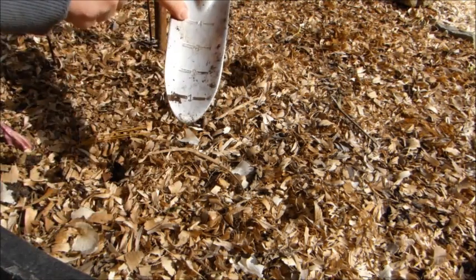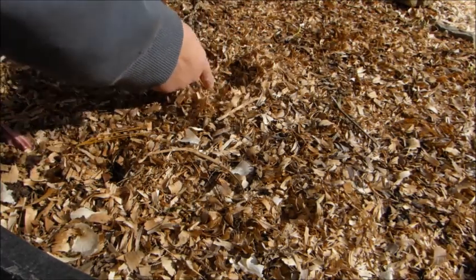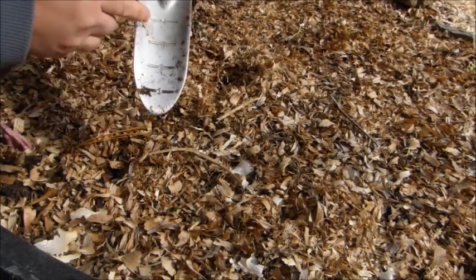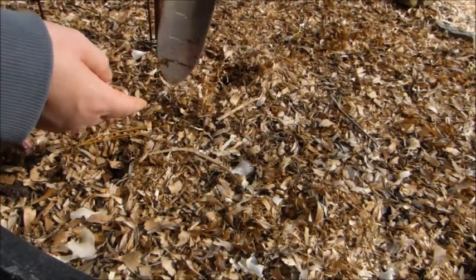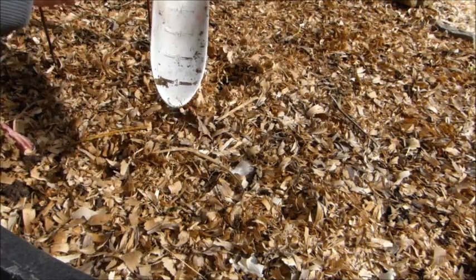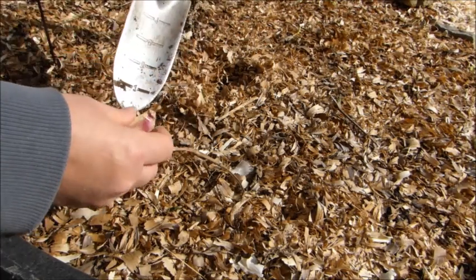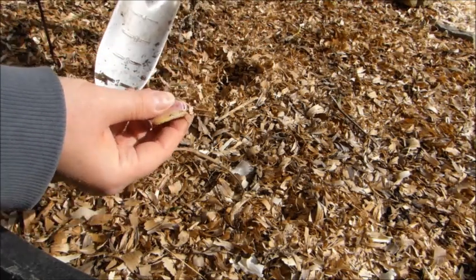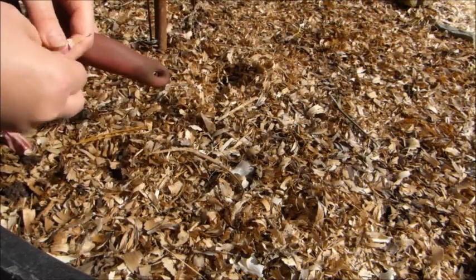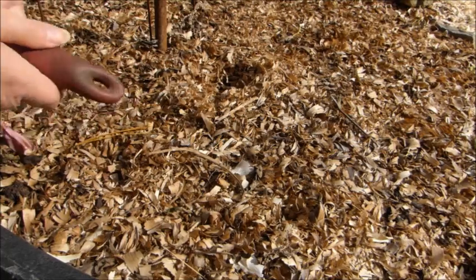So this is a 4-inch mark from the tip, but I already have maybe 1.5 inches of compacted mulch there. So what I do is I push it down into the soil up to about here or so, and when I pull it back out, the hole backfills a little bit, and then I stick the clove in. So when it's all said and done, the clove is approximately 4 inches deep. It could be not as deep, and that's perfectly fine.